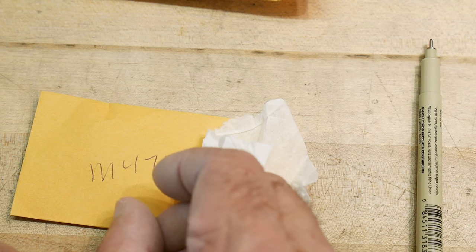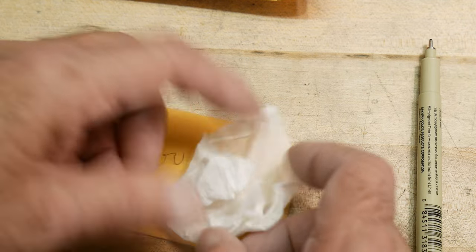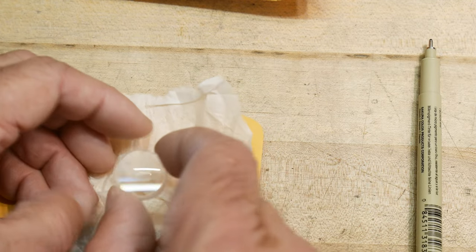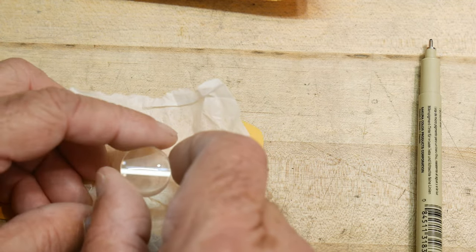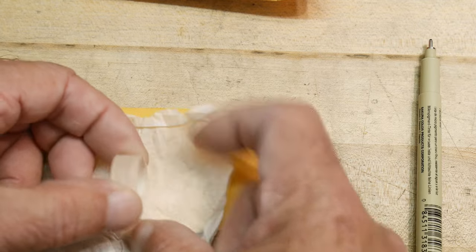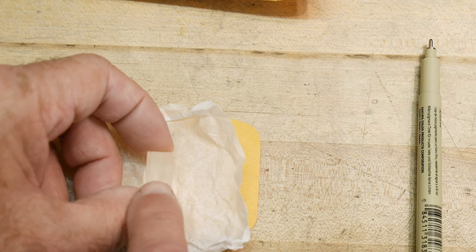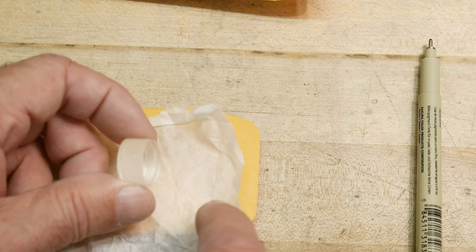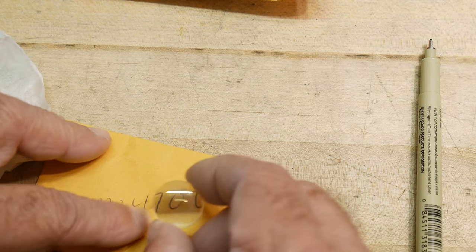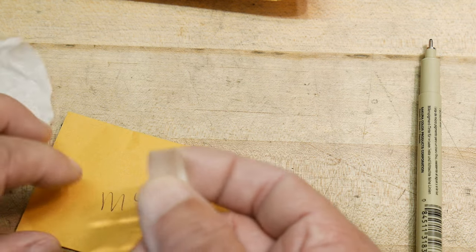Now, the Hastings triplets end up being small because you have these three pieces of glass, and so getting a nice big Hastings triplet is expensive. And this is actually quite a large one. I think this is probably pretty close to that Belarusian one that I'm thinking of. And you can just barely see maybe the two different glue lines with the three different pieces of glass. So anyway, this one should be very, very high magnification.